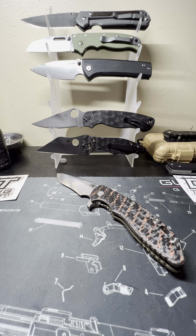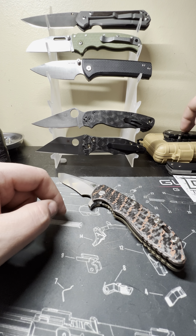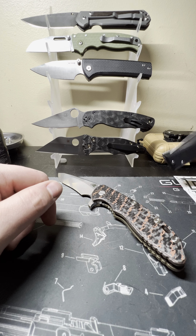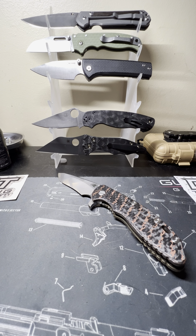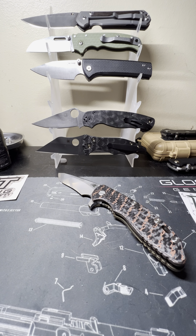Finally getting caught up on some of my knives — it's been a little sporadic but trying to keep more consistent now. I've got this Hinderer, my Medford review is up. I've still got Chavez knives to do, I'll get there. Shout out to DLT Trading — I might single-handedly be keeping them in business. Absolutely fantastic — if you're in the market for a knife and DLT Trading has it, buy it from them.